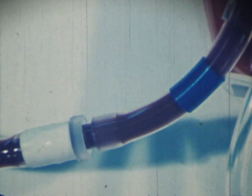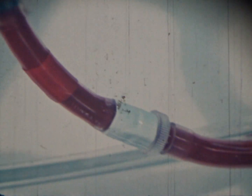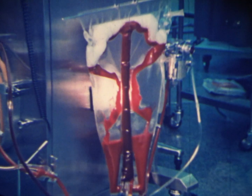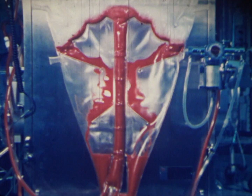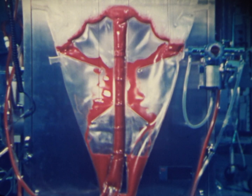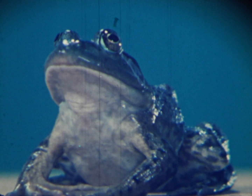Notice the difference between the blood coming from the patient's body and the blood being pumped back. Why the difference? Well, carbon dioxide is being removed from the blood and oxygen is being added. The oxygen gives the blood a brighter red color. All lungs have the same function, supplying the oxygen that body cells need to produce energy. But do all lungs have the same structure?